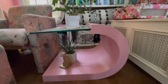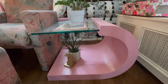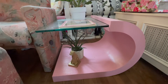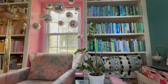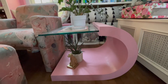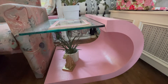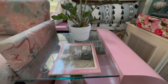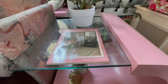Moving on, we have this Carl Springer style table, one of my favorite things in the room. I sourced it on Facebook Marketplace — it was tan and super ugly, and it came with my coffee table. Each table was about $70, and I painted them to match. The color is my favorite ever — it's called Apple Blossom from Behr at Home Depot. I just love it; it's so pretty and the curving is amazing.